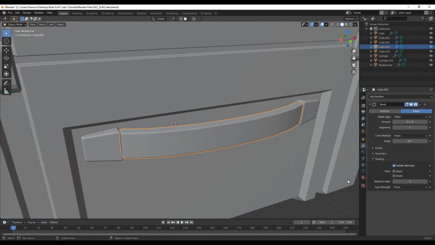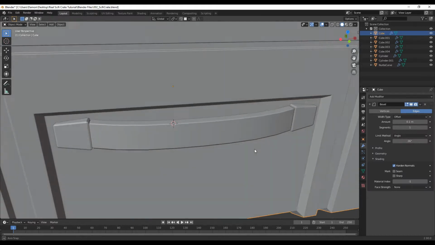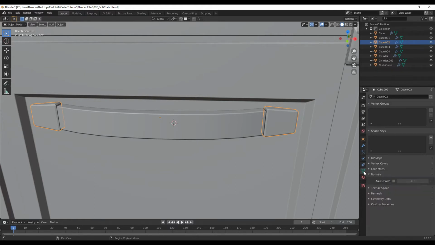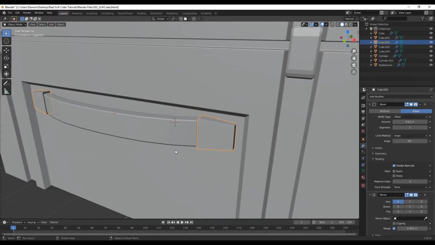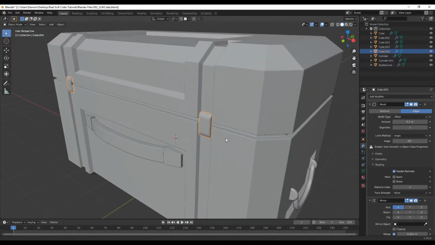So select this object. Auto smooth is fine with that one, and the bevel is pretty good with that as well, so I think I'm just going to leave it. I'm going to select this one. It says enable auto smooth for the hardened normals to work. So I'm going to turn on auto smooth, go back to modifiers, and I'm just going to turn the bevel down just a bit, something like 0.03. Maybe I'll turn this one down as well. Something like 0.06.